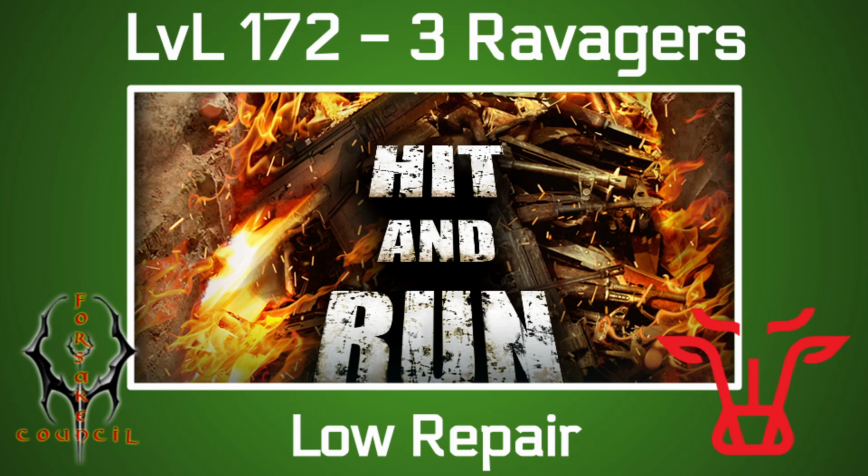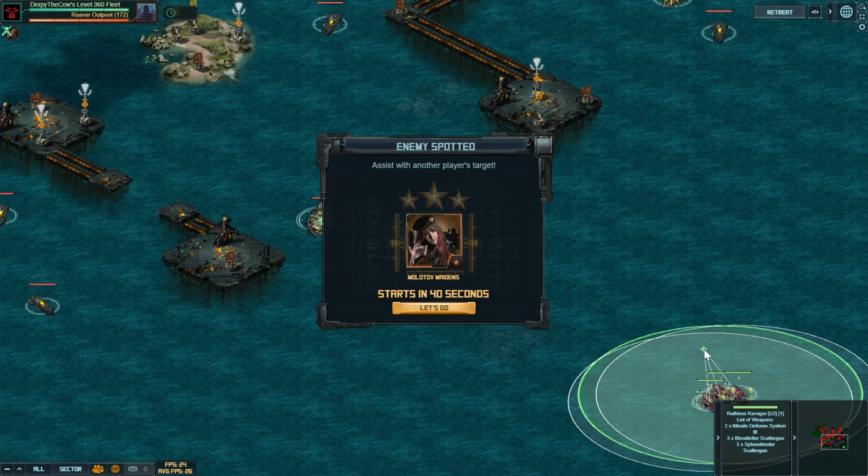The level 172 is probably the hardest Ravager target in this raid. I'm going to run through my method for between 20 and 40 minutes repair with 3 ships.